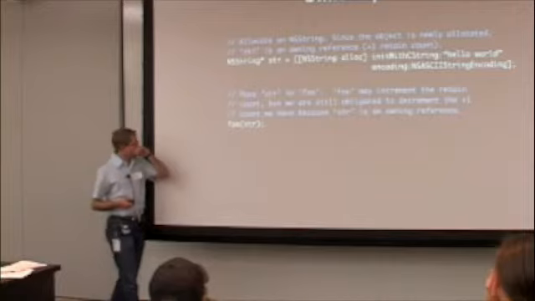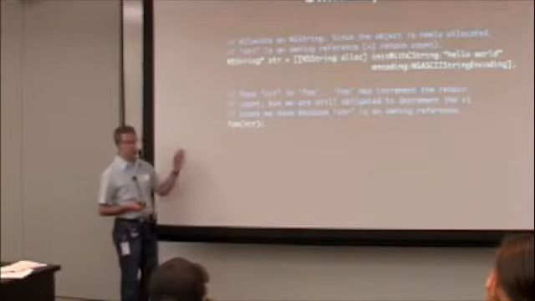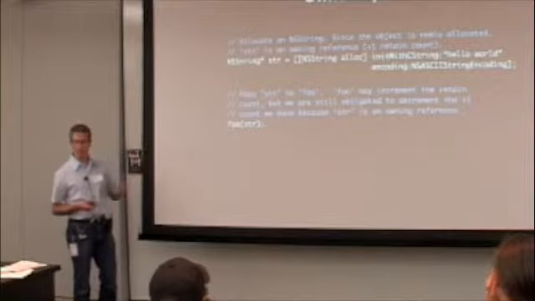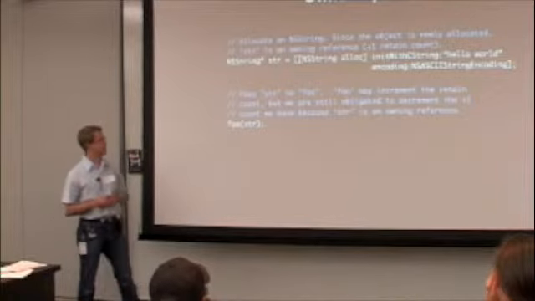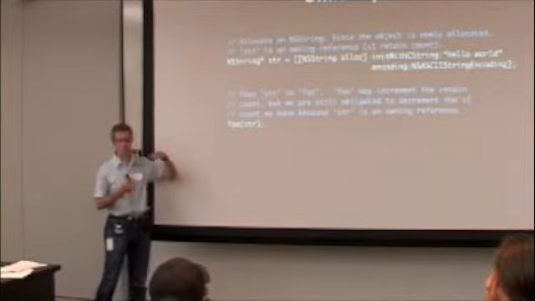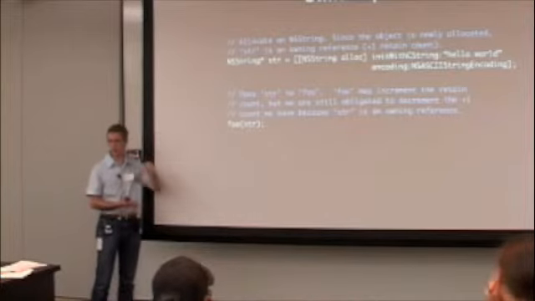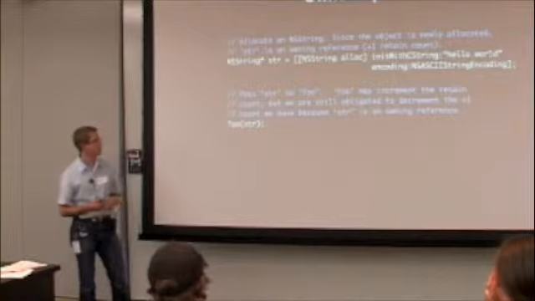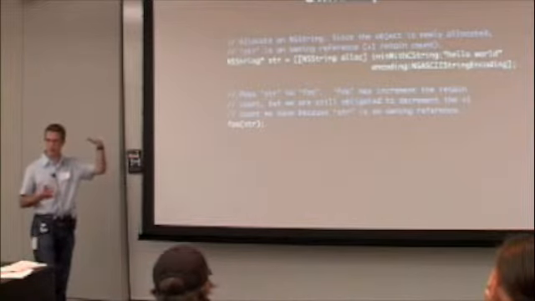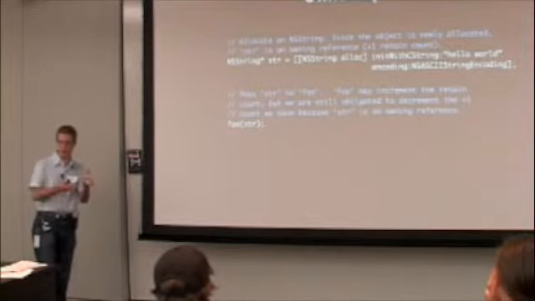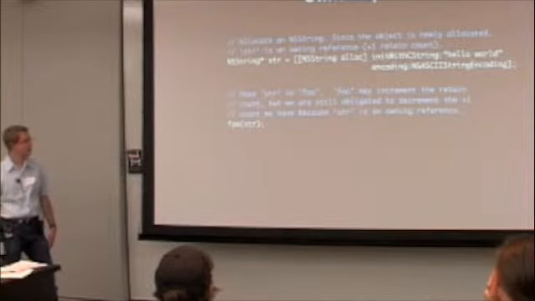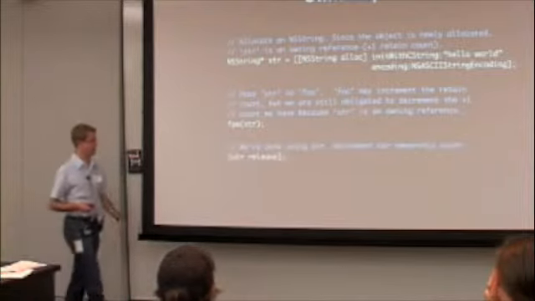We then pass string to some method foo, and we don't really care what it does with it. Foo can add or decrement reference counts to it, but essentially the reference count that we know for str in this scope, we're responsible for decrementing ourselves. And so it's this very localized way of thinking. If you see a certain amount of counts in your scope, you're supposed to decrement them. And that's exactly what we do on this last line.